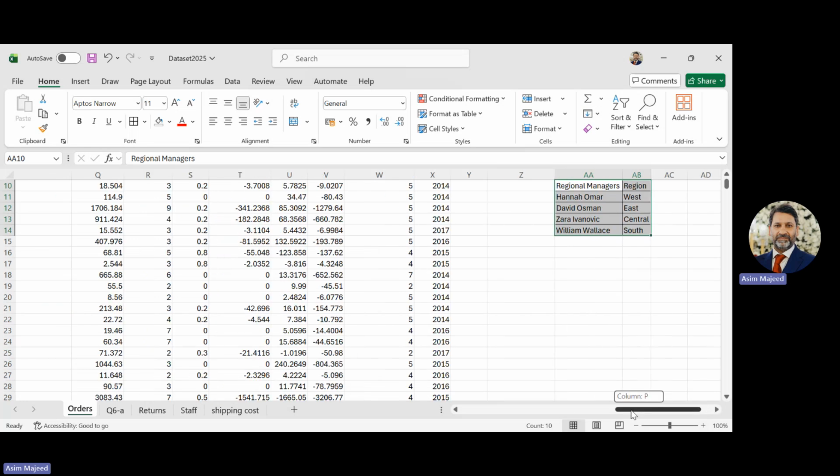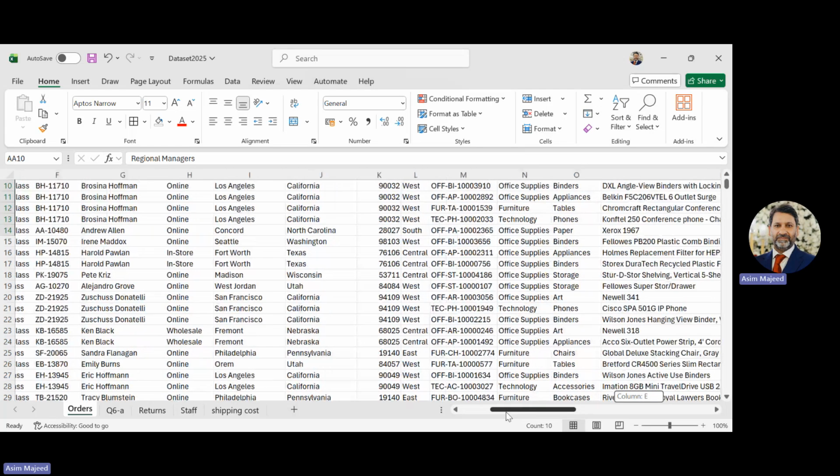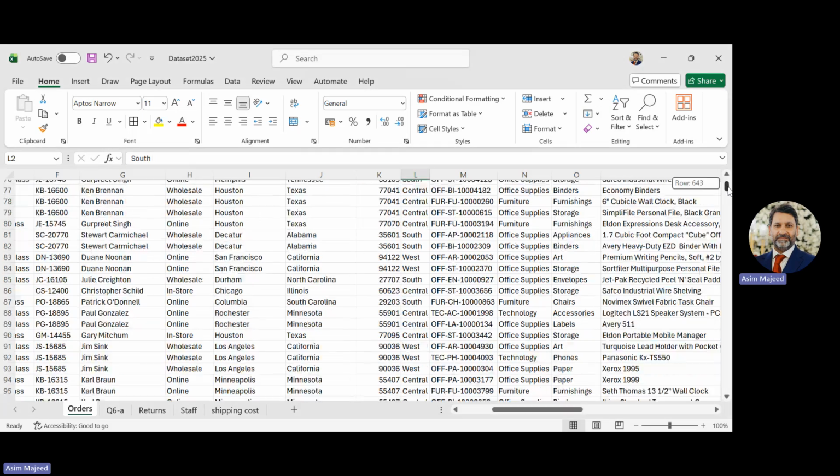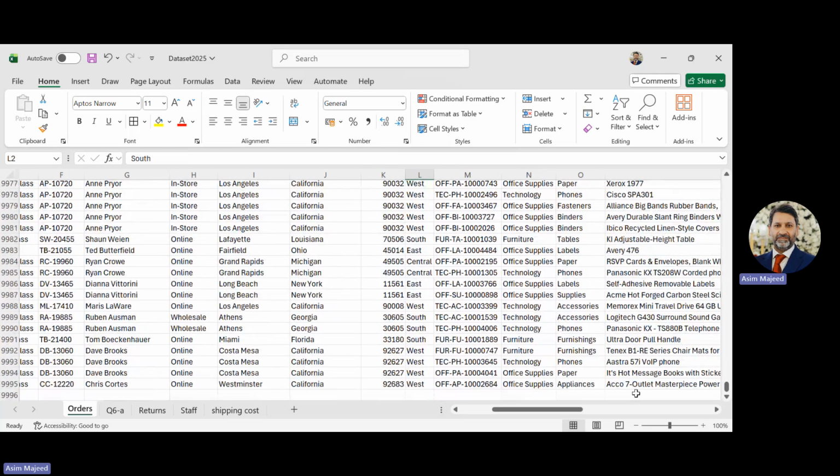So let's dissect that column first. The first column is column L. We just wanted to make sure that the first value is at L2, which is this one. I just highlight that one to make it easy so I don't forget that. L2 is my first value, and then I bring it down in here and I can see that this is the last value, which is L9995.